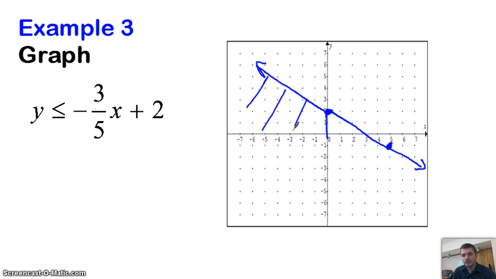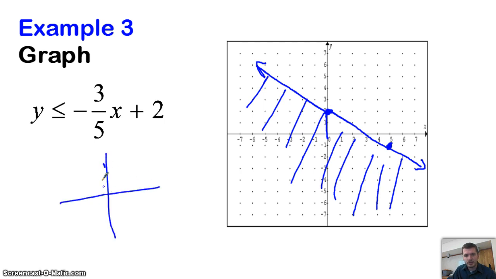Now again, the reason I have you guys put your pencil on the y-intercept is that sometimes the graph is going to look like this, and your line is going to be really steep, and it's not going to be as easy to tell which side to shade on. So you want to put your pencil on the y-intercept, and then whichever side the up or down is going to be, that's where you shade. So we might see one later on in the video.